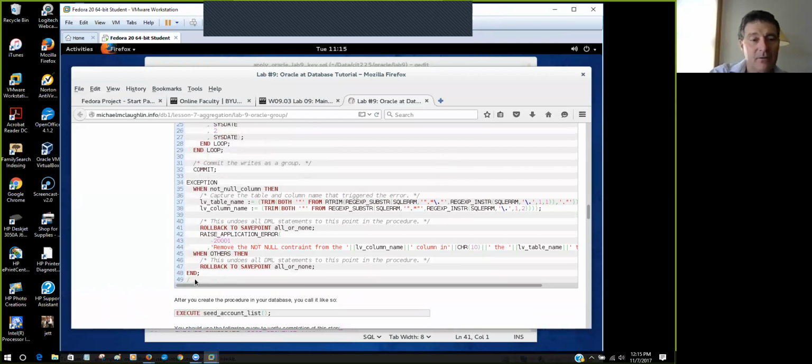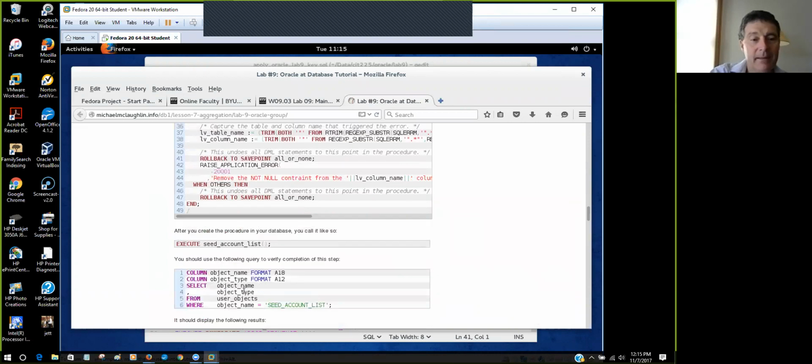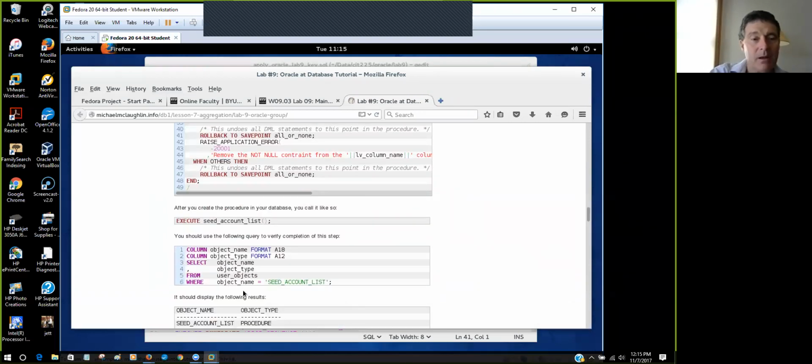Don't forget the slash at the bottom, that ends the procedure. That slash there is important. And then when you run that, you will get an Oracle message that the stored procedure is created. Once the stored procedure is created, then we need to execute it.